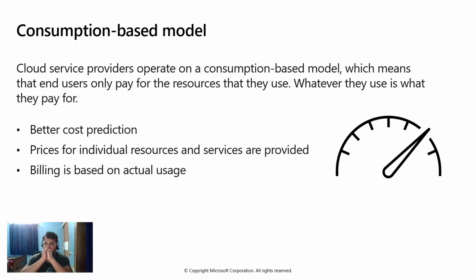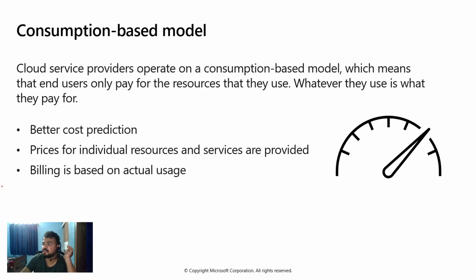Yeah. So what is this consumption based model? So consumption based model is basically okay. So if I just go with your probably internet, mobile, how good it would be or how bad it would be if you just pay for what data you had used, right? Currently what you do is you pay upfront for a month, right? I need 2 GB of data per day for 30 days, and I pay 300 for it. But wouldn't it be good if I just pay for how much data I use, sort of a postpaid model, where I use some data, and based on what I have used, I pay at the month end, right? So this is nothing but the consumption based model, right?